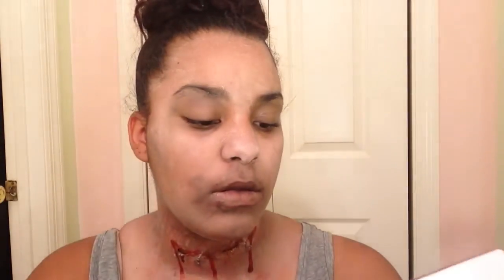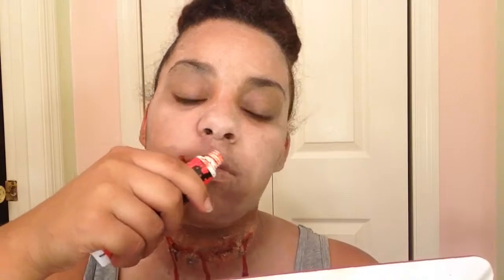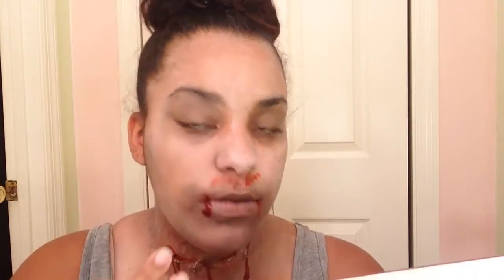The last thing we have to worry about are the lips. Basically, I took my different face paints — the skin colors, blacks, and reds — and made it look like my lips were bruised using darker colors. I did the same process as painting the scars using black, red, and different skin tones. The final thing I did was add blood: I rubbed it in to make it look more dried up and scabbed, and also made it drip. I also added a little blood around my nose so it looks like I had a nosebleed.